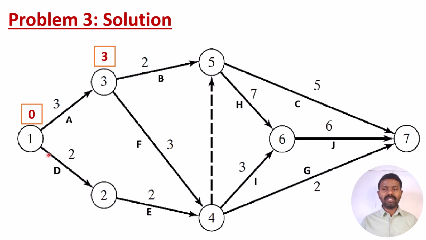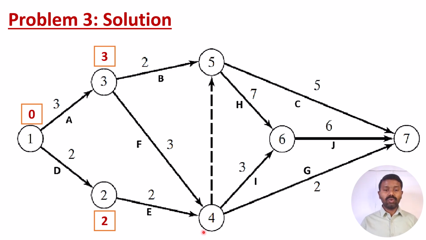Now if I come this side, the activity D is started at 0 time and it will be ending at 2 days. So here I will write the node 2, the weightage in days or the duration will be 2. That means this is the maximum time it will take to complete the activity D. And let me come to E. If I come to E, it will be taking 2 plus 2, 4.